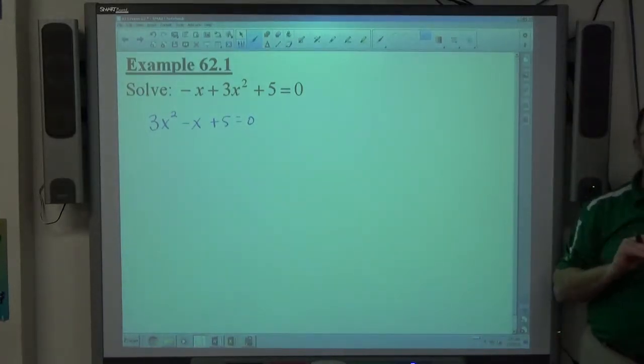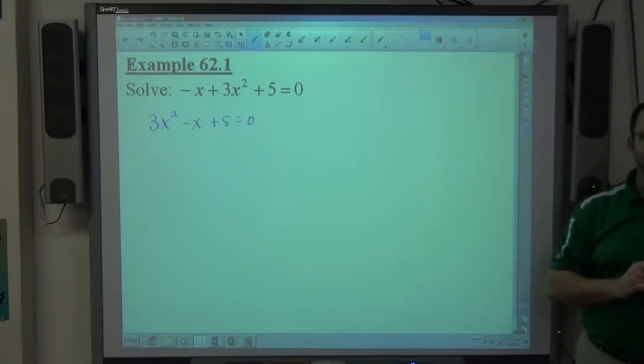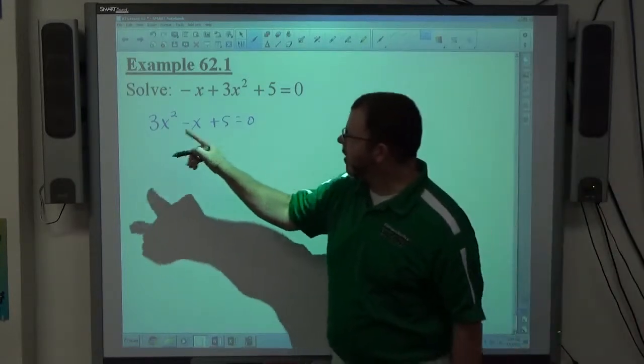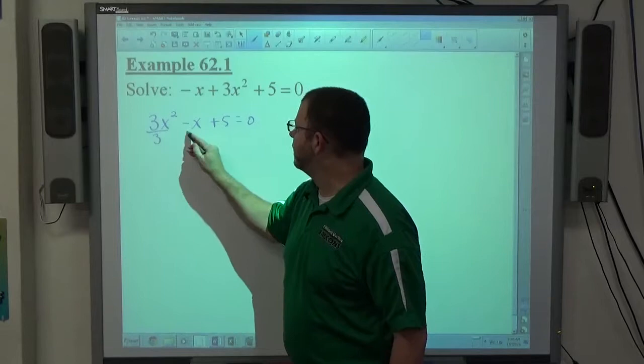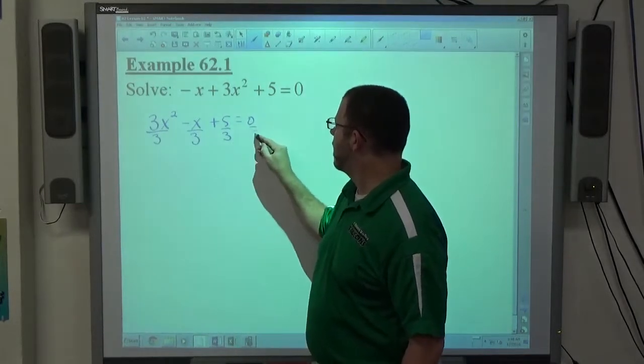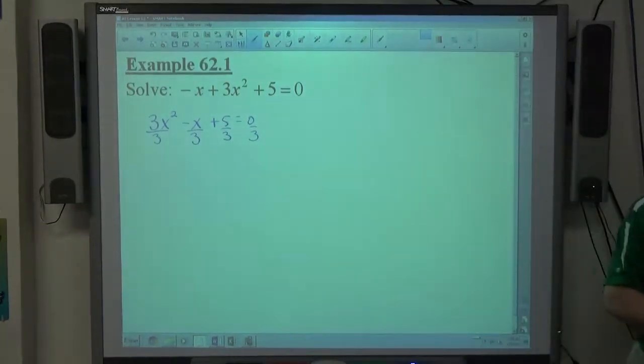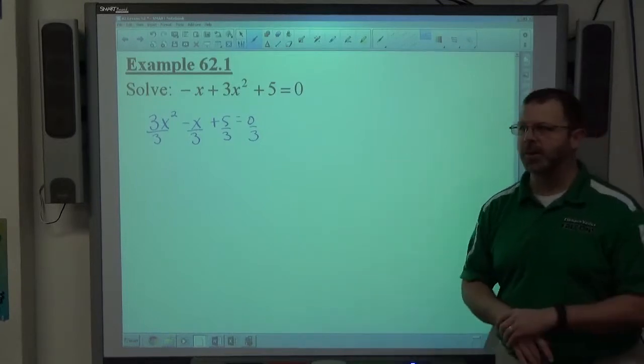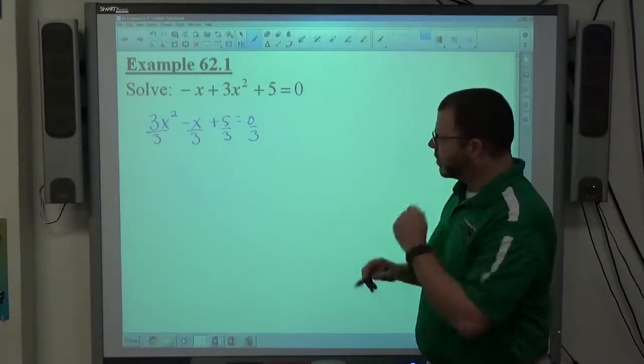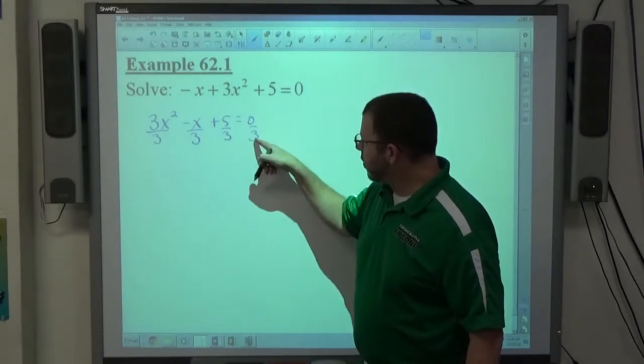The second thing I want you to remember about completing the square is 1x squared is your best friend. All right? Anything in front of x squared is a bad thing. So the fact there's a 3 in front of this x squared means I want to divide every single thing by 3. Because again, I want 1x squared. I don't care if fractions show up. Fractions are not as terrible as numbers in front of x squared. Numbers in front of x squared cause completing the square to go haywire, and it just doesn't work very well. So, the final thing, what's 0 over 3 equal?